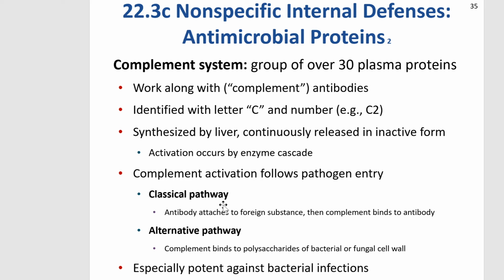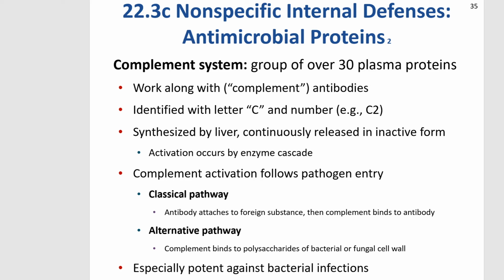There's also something called the complement system. This is a group of proteins that are, excuse me, are in the plasma of the blood, and they kind of come together in different ways to cause different toxic effects on the cell, or to recruit immune cells to the infectious agent, whatever that be.